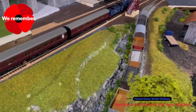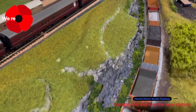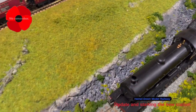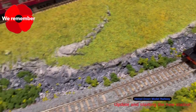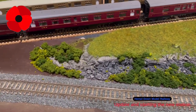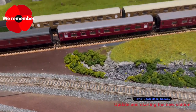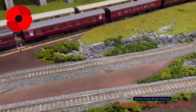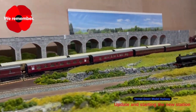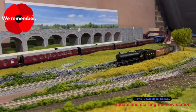I've added in some more bushes and stuff all down the rock faces that go all over this section here, and then added in some larger bushes and stuff to complete the edge of this scene as well. So from a distance, if I bring you down here, it's looking a little bit better. A little bit more colour to it as well.